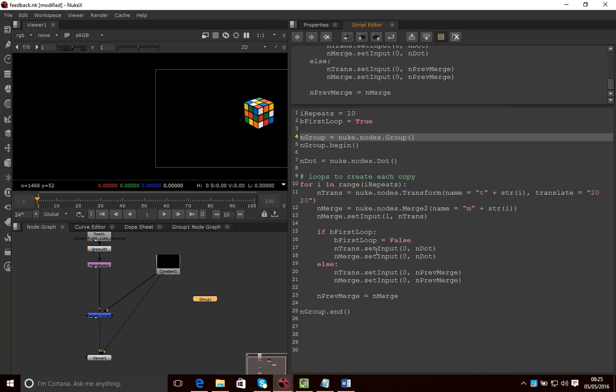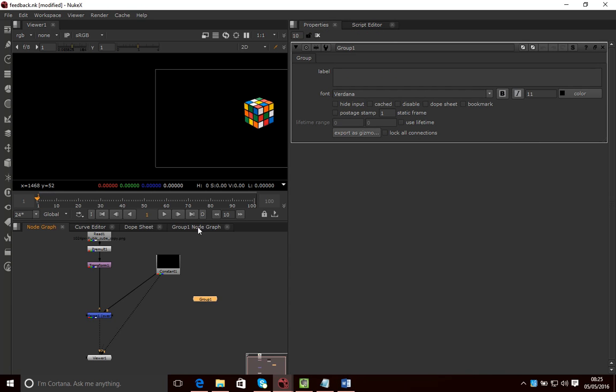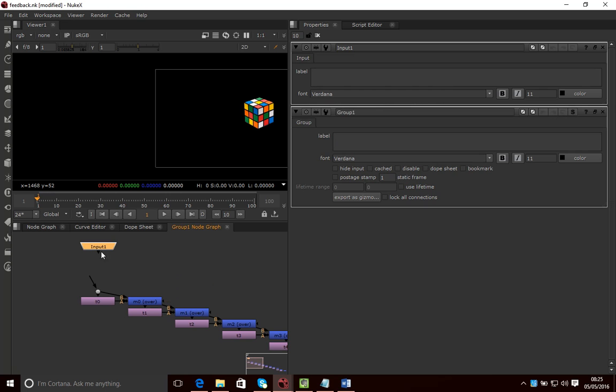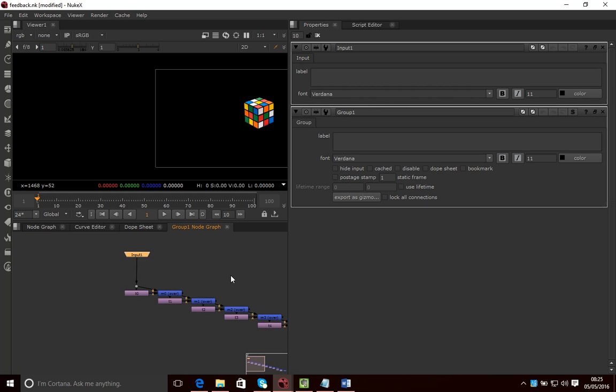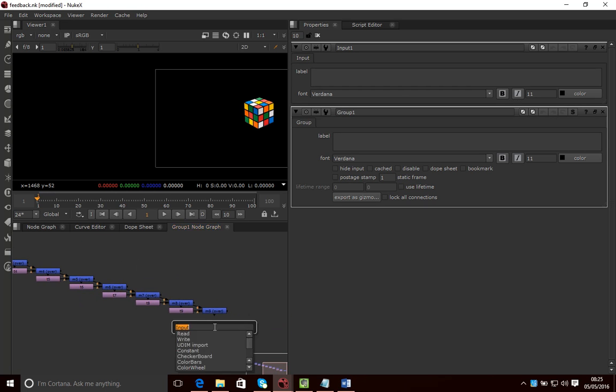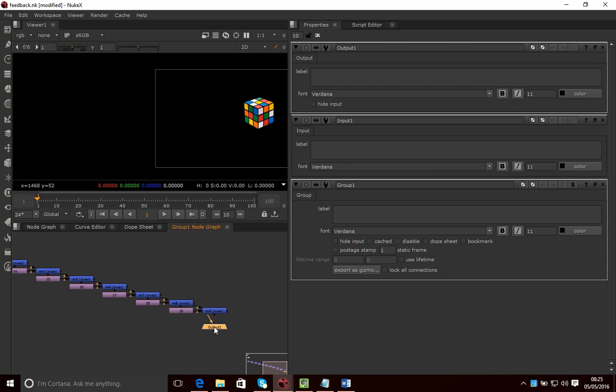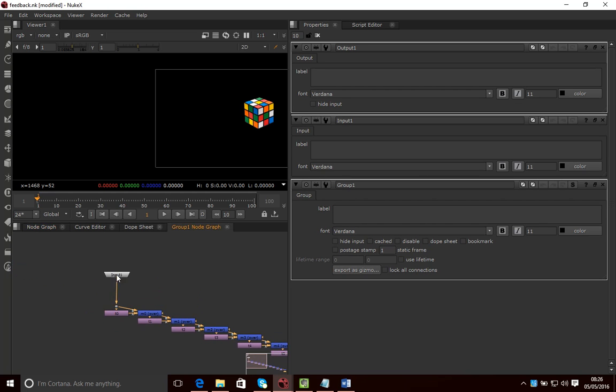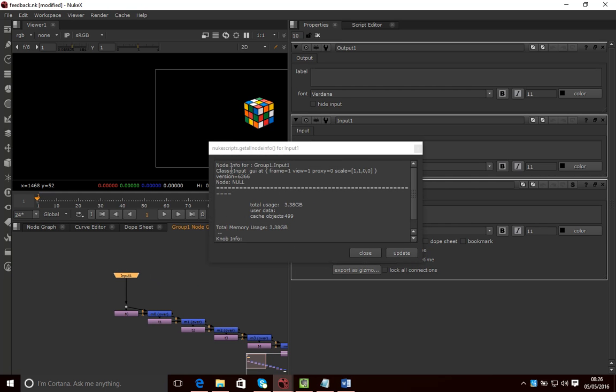But what we need to do is put an input and output node in there. Let me just demonstrate that in the group. If I go back into the group, what we want to do is put in an input command here, and then put an output command here. And you'll notice that when I go back to my main node graph, now we've got inputs and outputs. So that's what I want to create. Now, obviously, I can just check what the class is called. It's called input. That's brilliant. That kind of makes sense for us.